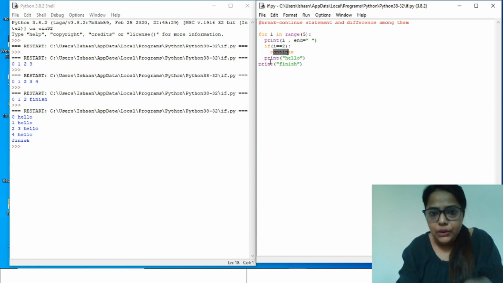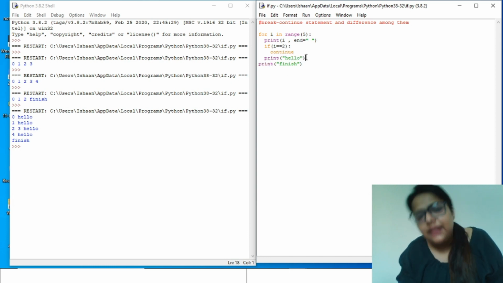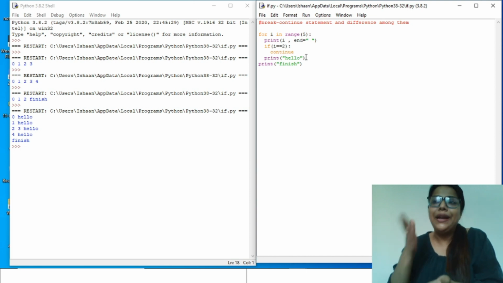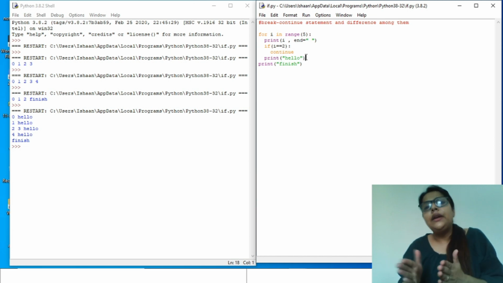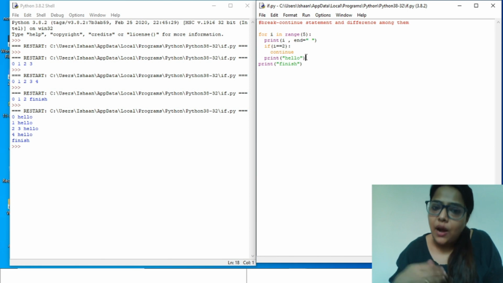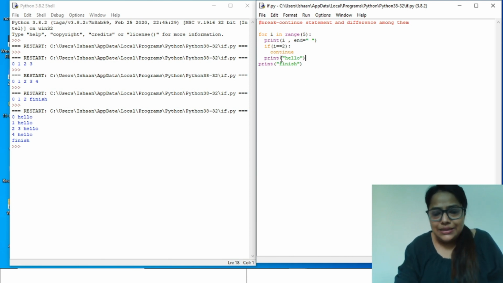After continue the statement written is hello, so it gets skipped, but it remains in the loop. In break we come out of the loop; it breaks the loop basically. But continue says keep iterating over the loop, but skip the statements written after the continue statement. So this is a very good example of continue and break.